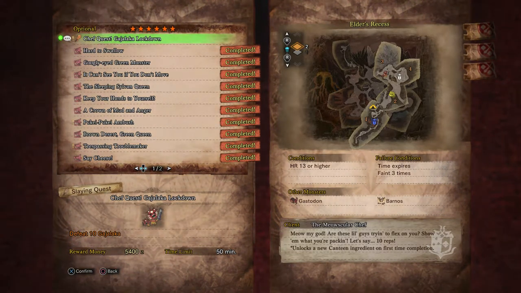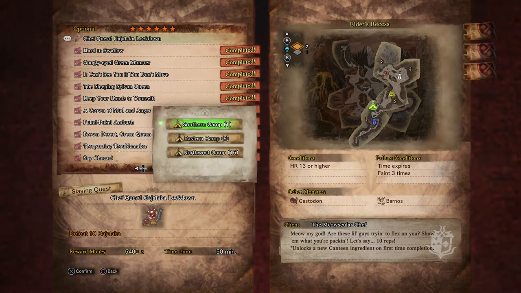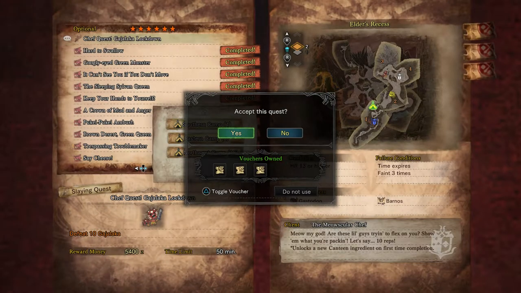The reward money is 5,400 zenny, and this one is from the Muscular Chef. Meow, my god. Are these little guys trying to flex on you? Show them what you're packing. Let's say 10 reps. Unlocks a new canteen ingredient on first time completion. We'll do the southern camp and no voucher.